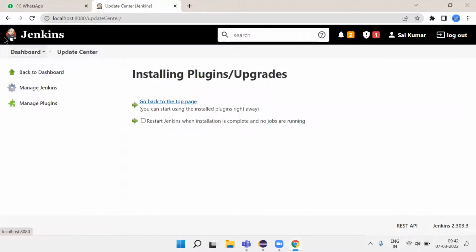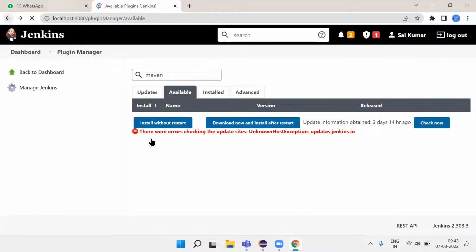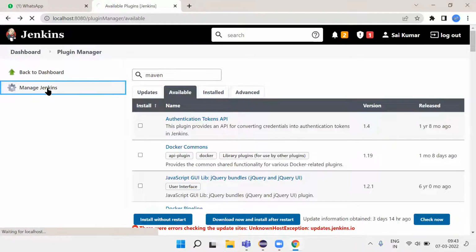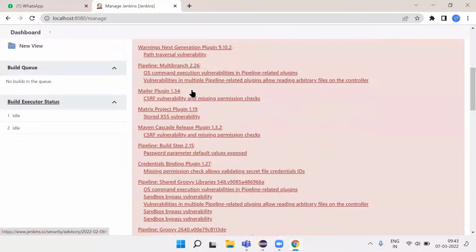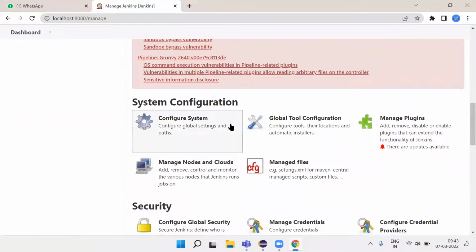Now, once you do that, go back and click on Global Tool Configuration.